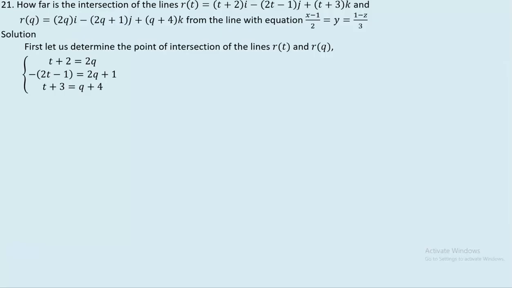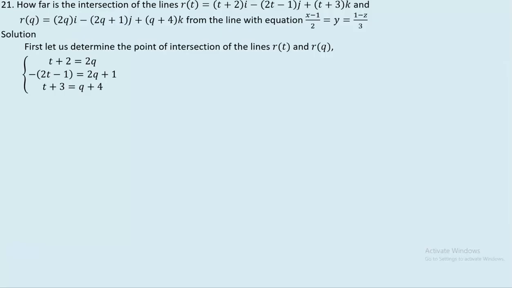4. Now, students, there is one thing that I would like to tell you as a correction. Please take this correction here. Instead of taking the j component of r of q as negative of 2q plus 1, please make it positive, okay? Positive of 2q plus 1, students. Because I have wrongly written here that the j component for r of q is negative, so make it positive, please. So in that way, please correct it.